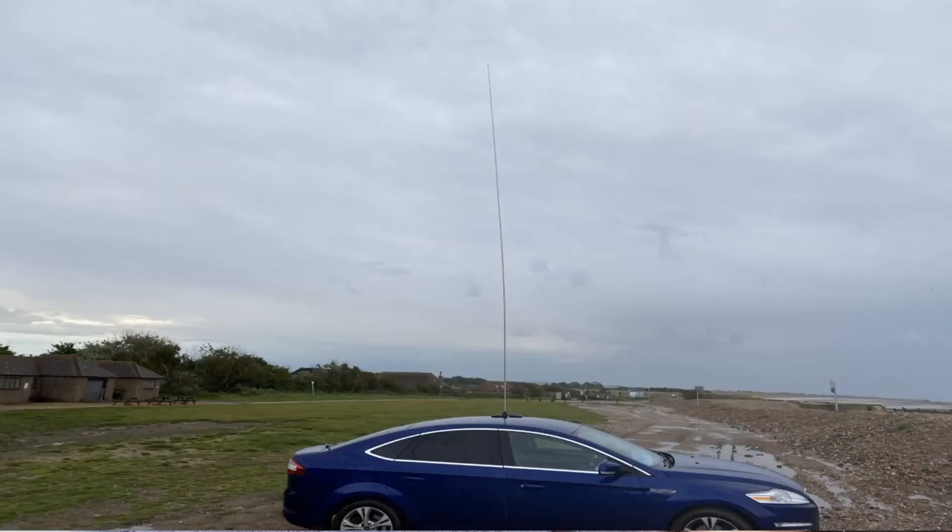Other antennas I've used — you can see from my previous videos, I'll put some links there. I've used Ampro hamsticks, which are monoband antennas that work really well and are quite cheap. I've also used a copy of the MFJ 1979 called the MRQ213, from Moonraker in the UK. It's extendable — in the fully retracted state it's basically a quarter wave on 4 metres at one metre long, and it can extend up to about 5.5 metres, so it's a quarter wave anywhere from 20 metres up to 4 metres. With the Ampros, you can get away with using a single mag mount from 20 metres upwards providing you have decent capacitive ground on your car.